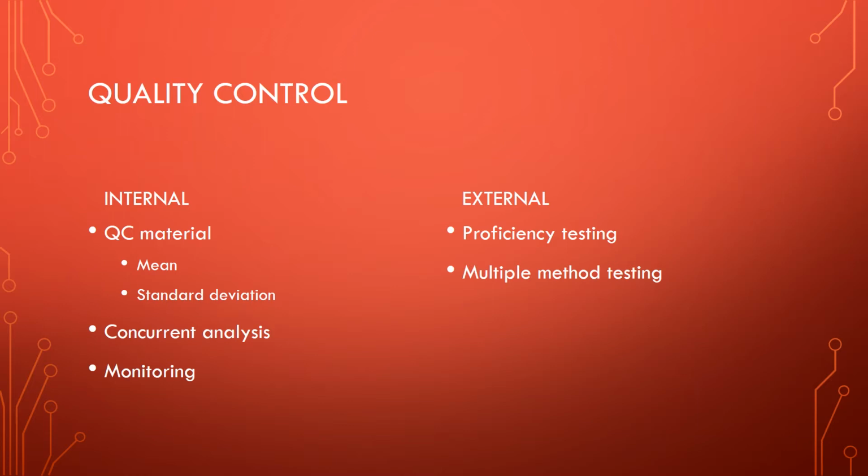If you're running it, then you also need to monitor the results. Monitoring the results, not only in that particular run but over time, allows you to notice if there have been changes either in the instrument or in the QC material that you're using. Or maybe there's a problem with the procedure itself. And you can detect this, hopefully, with the monitoring that you perform in that procedure.